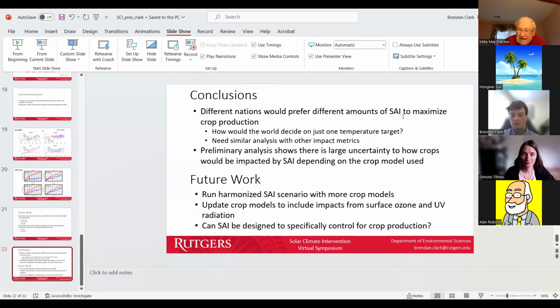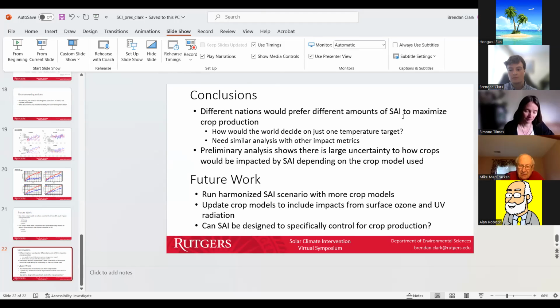Hi, it's very interesting. How do you account for, or do you account for how farmers might respond to the kind of impacts by changing strain of seeds or changing what they fertilize, or is that kind of adjustment allowed for? So that is something we're working on in a bit. So things like fertilization are just prescribed based on the different climate change scenarios. So that's not really super transient and doesn't really change that much with SAI.